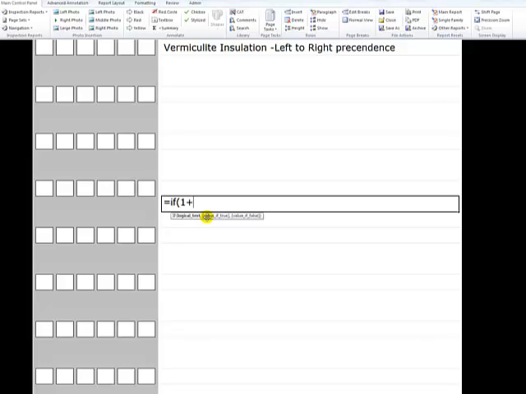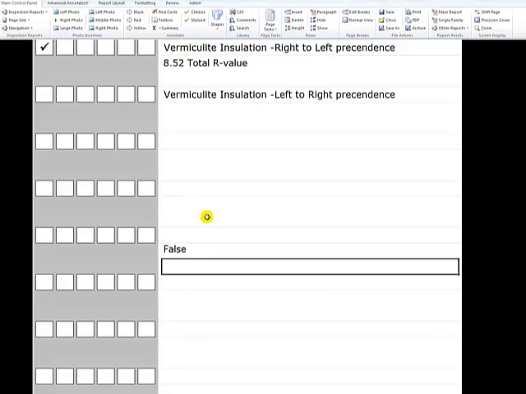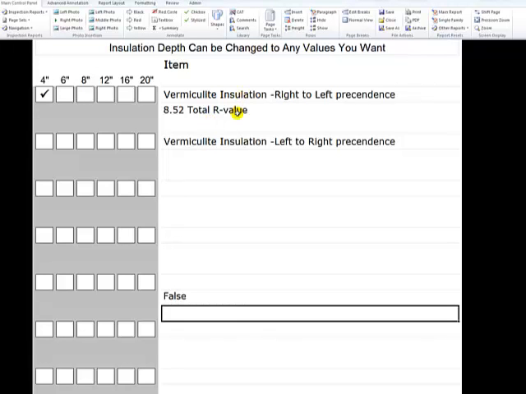We'll say if 1 plus 1 is greater than 4, which we know it is not, the value if true is, we'll put the word true in quotation marks, comma, and then the value if false, in quotation marks, we put the word false, and then close the parenthesis, press enter, and there's our formula. That's the basic if. That's what we're starting with.